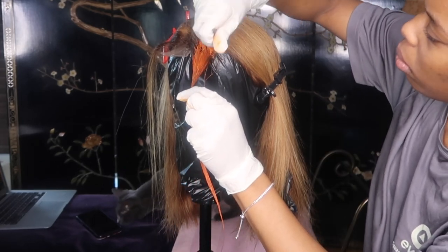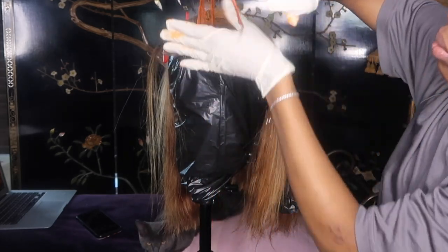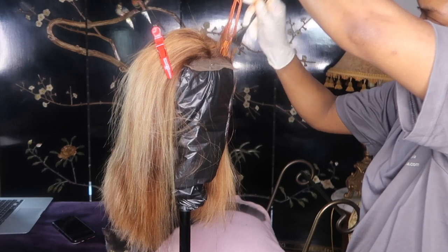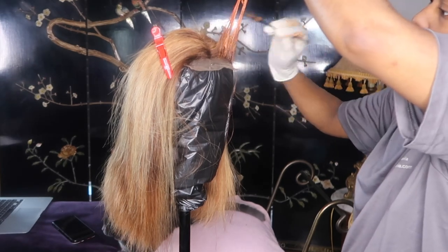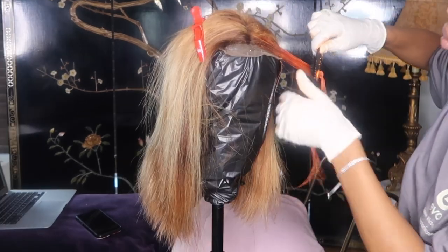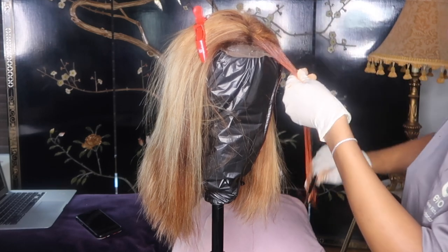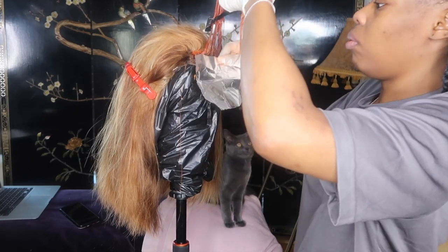And yeah, I did it to both sides. Once I was done, I took some foil paper to separate the orange hair from the rest of the hair, and I made sure to add a foil paper on the top of it as well, so when I went in on the top with the hunter green, it didn't mesh together and chop up the whole style for me.